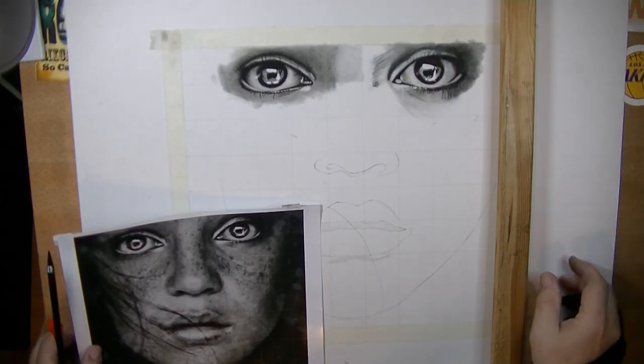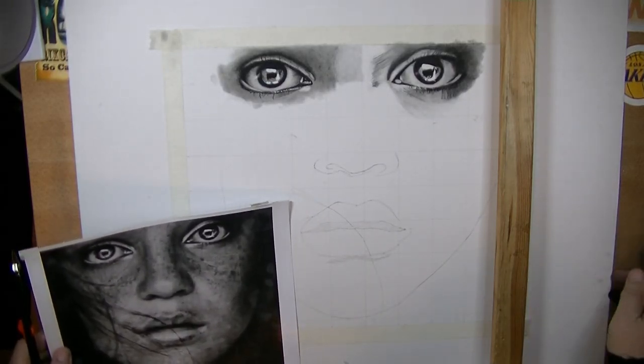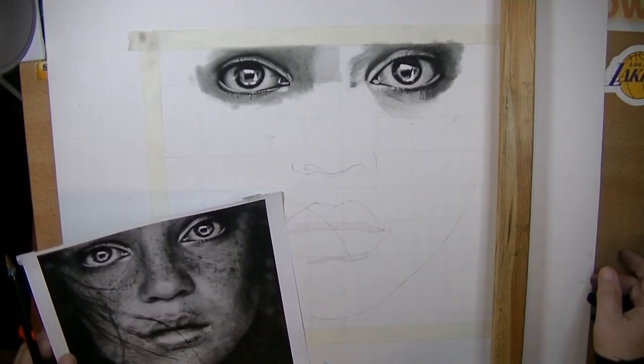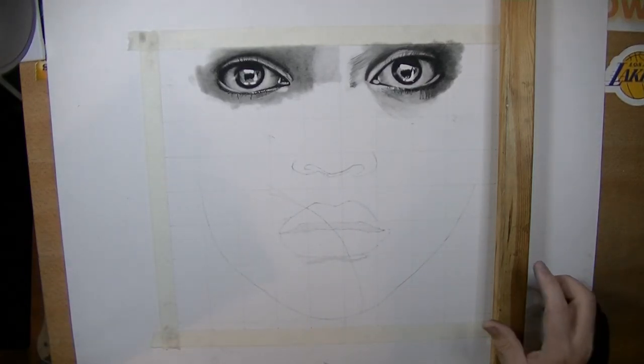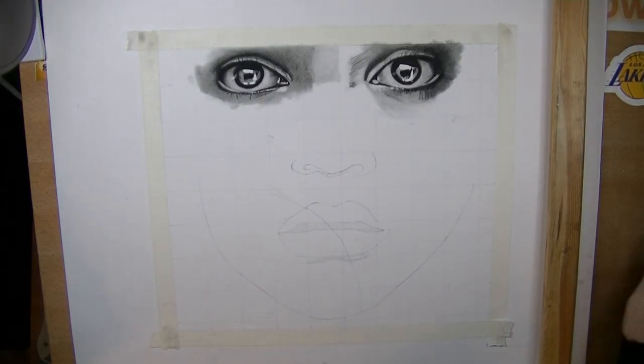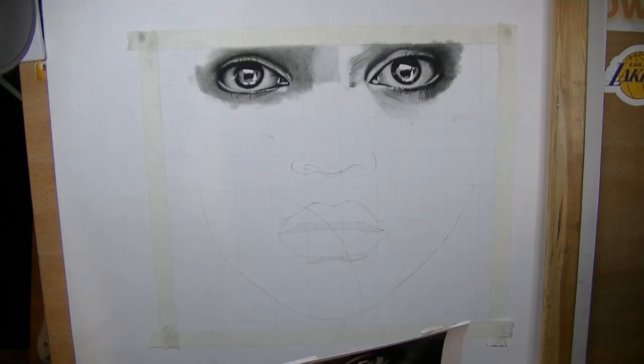Okay, so I'll make sure that I'm centered in the camera here. I can move the paper. I can't move the camera. It's firmly mounted to the ceiling. I think this should do it. Yeah, it looks like it's in the center. Okay, very good.